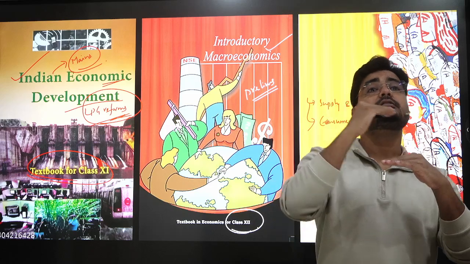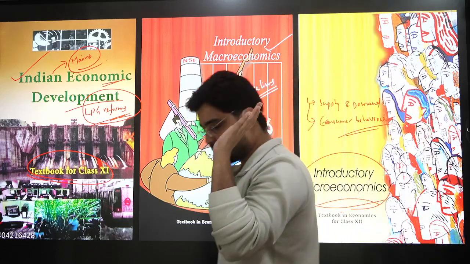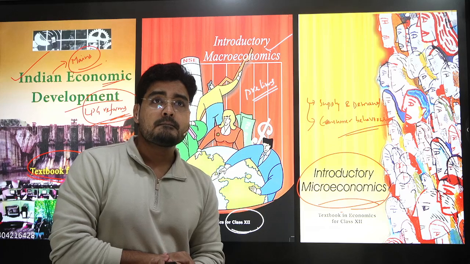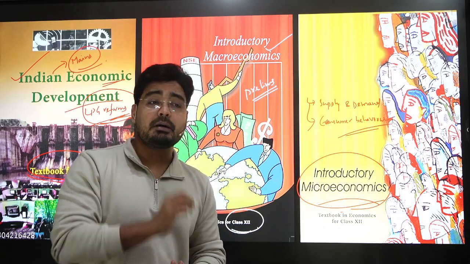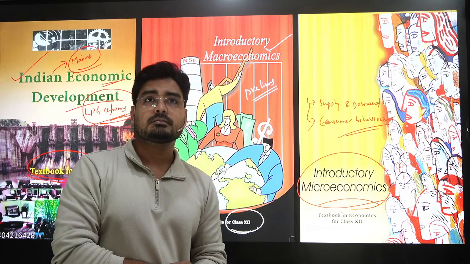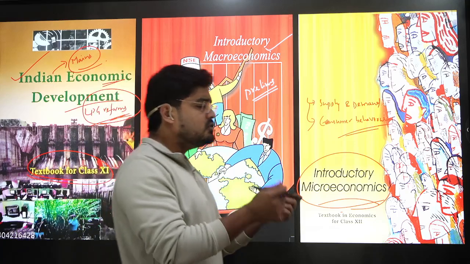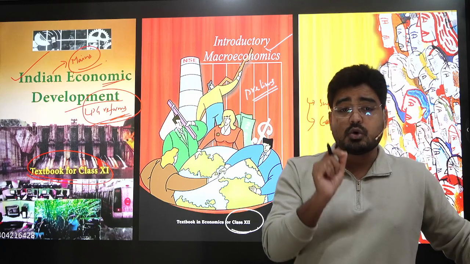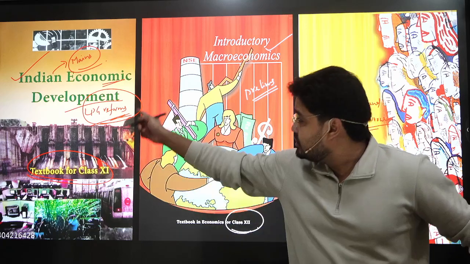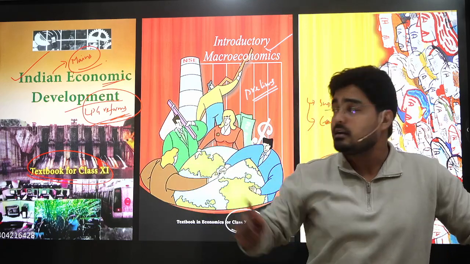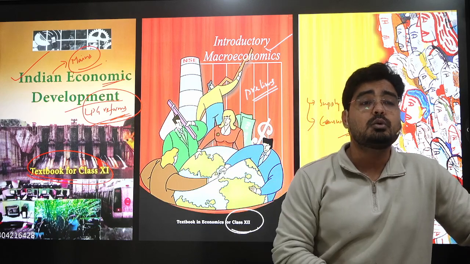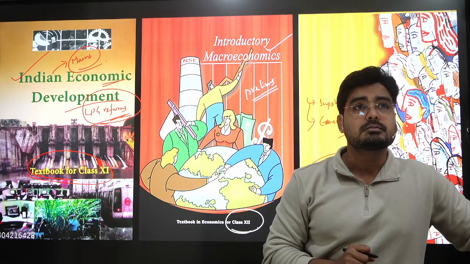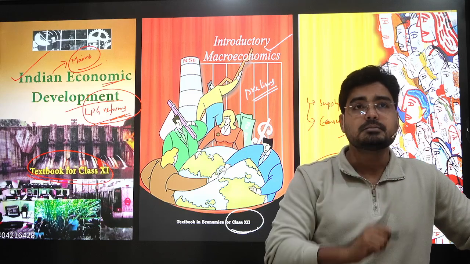And beyond that, there is a third source, which is the newspaper. Very important. Newspaper is very important because economy is a pretty dynamic subject. There is a lot of scope for current affairs, so the best source for current affairs is the newspaper. Of course, if you open the newspaper directly, you may not get anything out of it. To understand something out of it, you need to be aware of the basic concepts. For that, you need to start with these NCERT textbooks. Only then can you understand and appreciate what the newspaper is saying about any particular economic issue. Till then, it is going to be Greek and Latin to you.